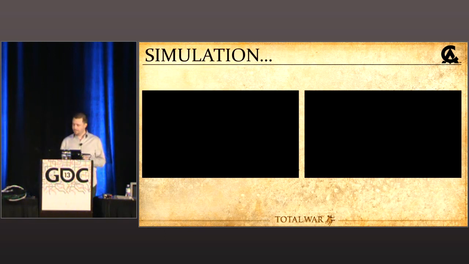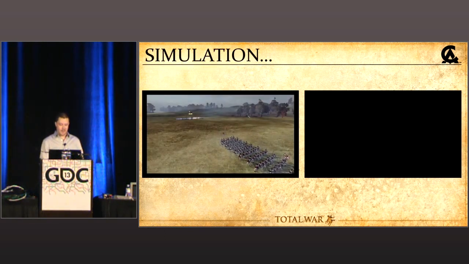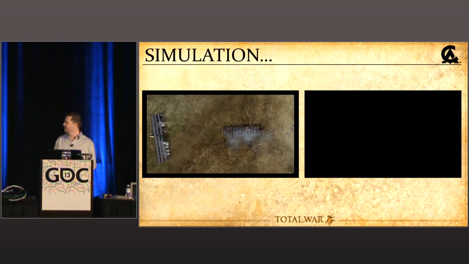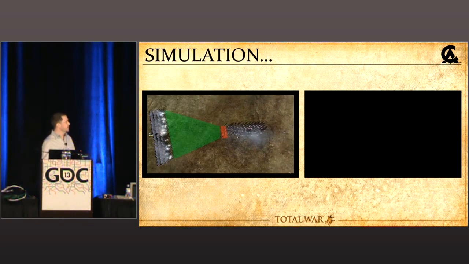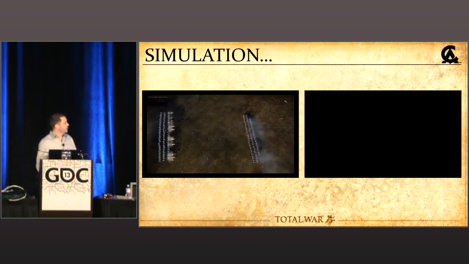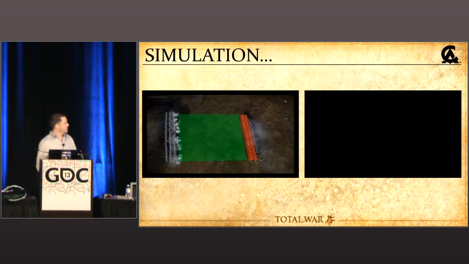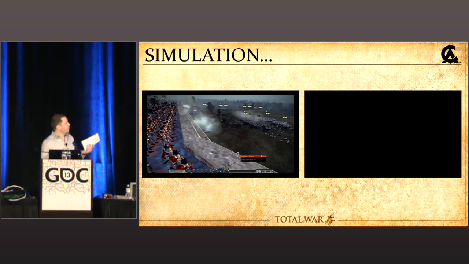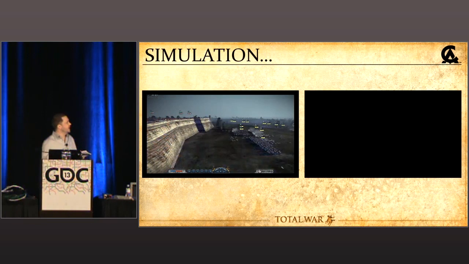So if we have a look at some of that in game, just very briefly, this is the column formation there. You can see just the men at the front are actually able to be hit quite effectively, though. Whereas in the line formation, you've got the whole line exposed to fire. But unfortunately, that firing unit doesn't seem to be doing such a good job there. And here you've got the forts, which have a huge cover effect. It makes these guys at the top extremely hard to hit, whereas the guys below are much easier to hit. Obviously, you've got every man exposed to fire rather than just the top of the head of the guy at the front.